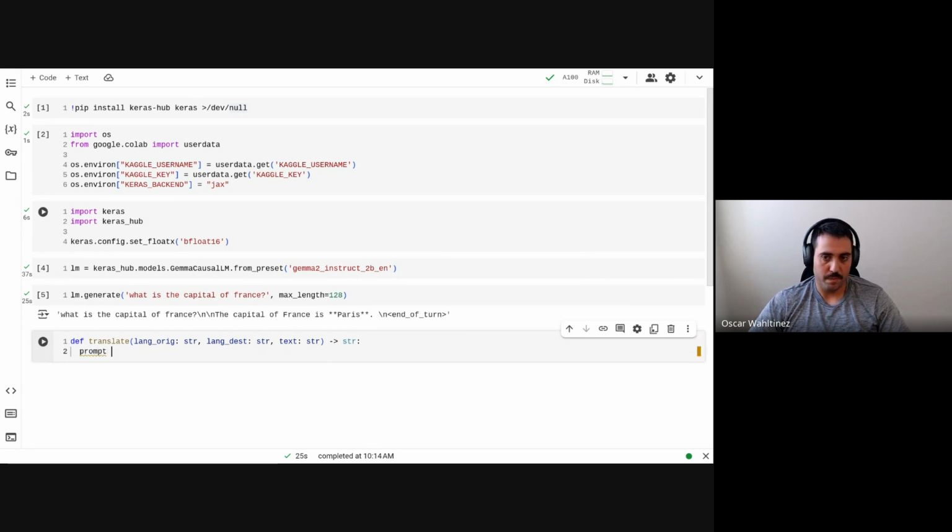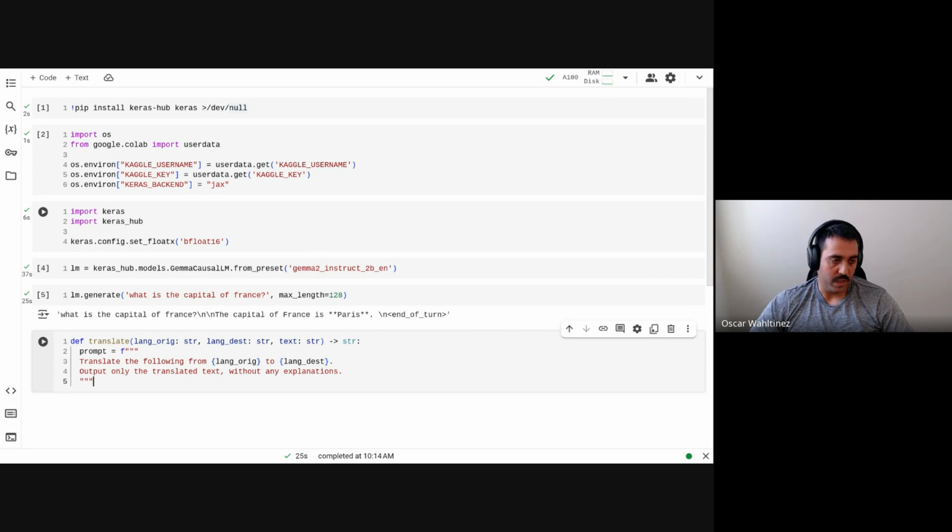And let's create a prompt. So for the prompt, let's start with something very basic. Let's say translate the following from line source to line destination. Now, like I said, some of these models can get pretty verbose. So let's try to prevent that and actually provide specific instructions to say output only the translated text without any explanations.